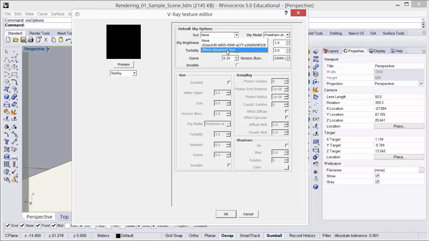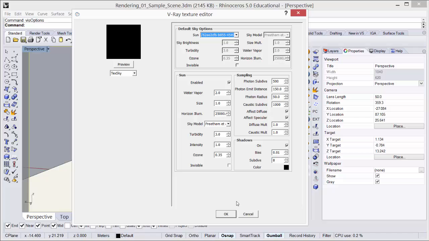One is the Rhino document sun, which we don't want, and the second is this crazy alphanumeric character, which is just the unique identifier that Rhino gave that sun object. Typically we don't see this character, but everything in a Rhino scene has it; this is the way that the program keeps things straight. So we're just going to select this object and hit OK.